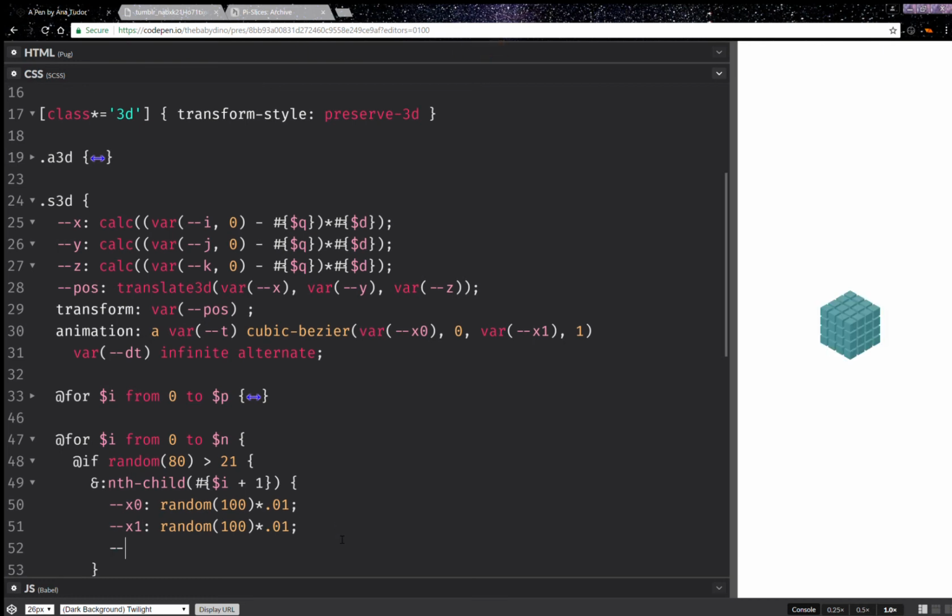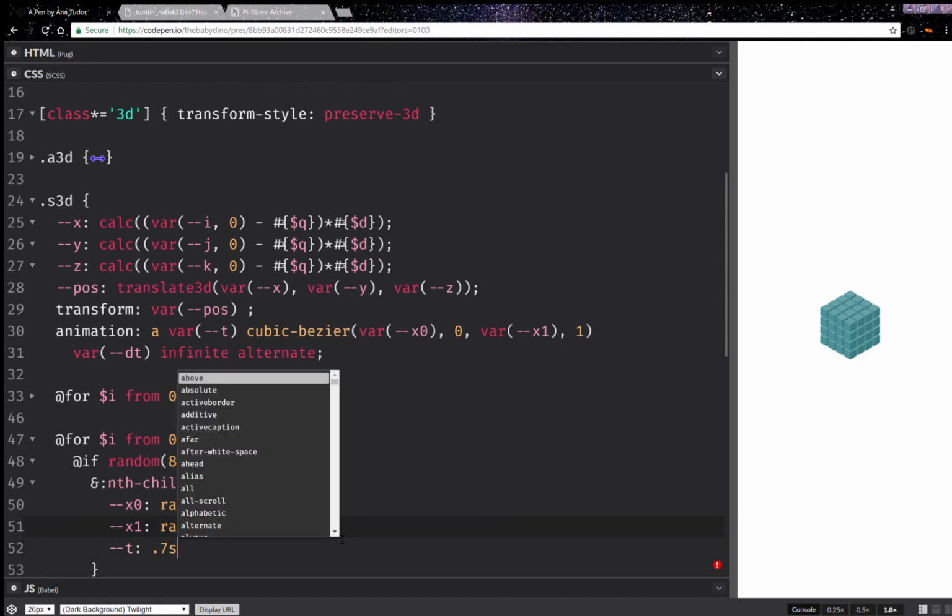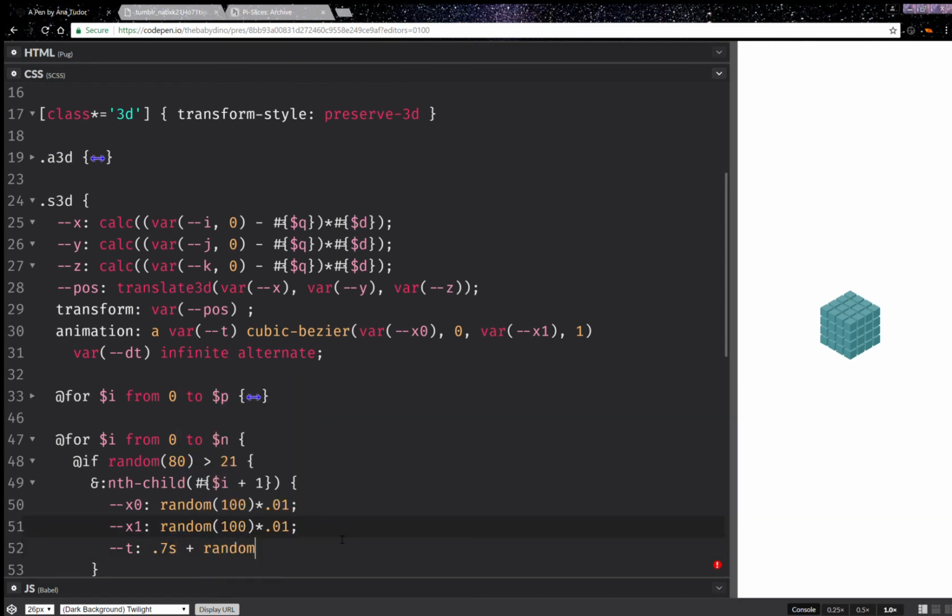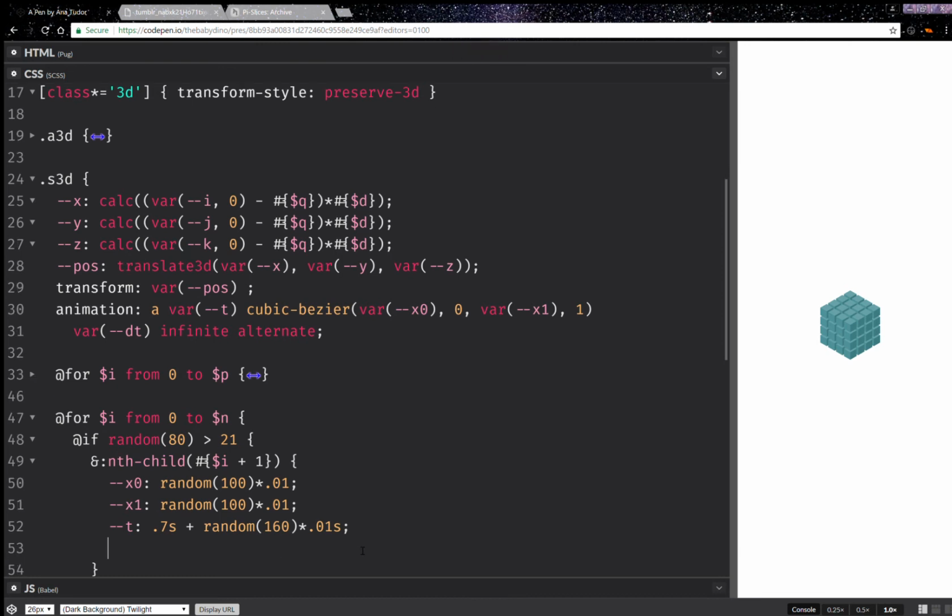Then for this duration, I'm going to have 0.7 seconds plus random 200 times. This should do it. Let's put 160. As for the delay, this one is going to be random.